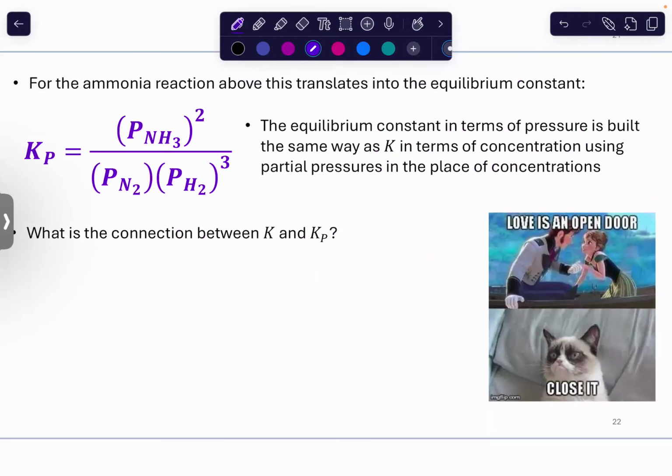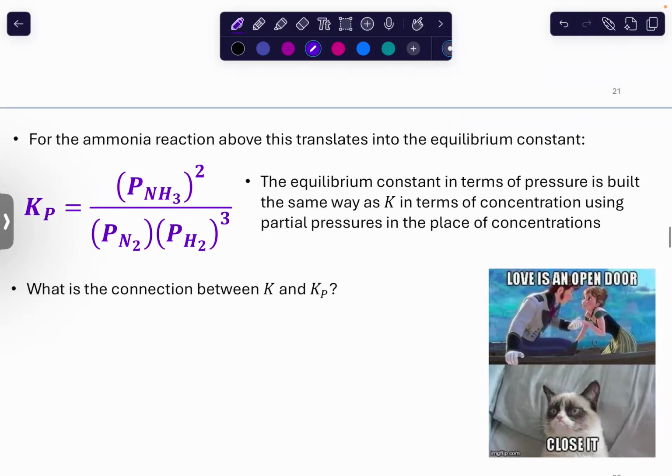I was going to do another derivation, but I'm not feeling super awesome, so we just skipped it. I was going to show you some very surface level physical chemistry, but hey, better off for you. It had to do with chemical potential and activity, but we'll just go straight with that's your KP.